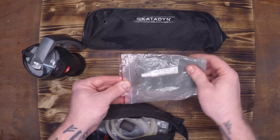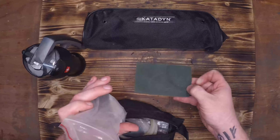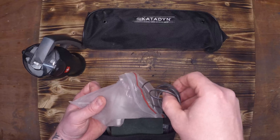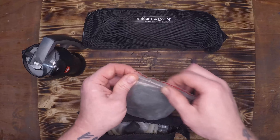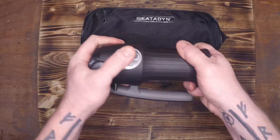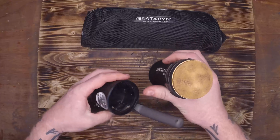The output on the bottom also has threads so that you can screw this onto any wide mouth Nalgene bottle, or you can hook it up to a hose and put it into any water container that you have. Inside the package you can see that we have an output and an input hose along with some other filters and end caps that I rarely use. I always keep the output hose separate so that it is not contaminated by the dirty water that is still on the input hose after you pump.